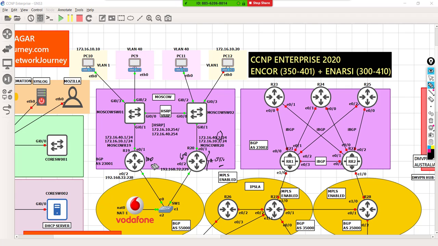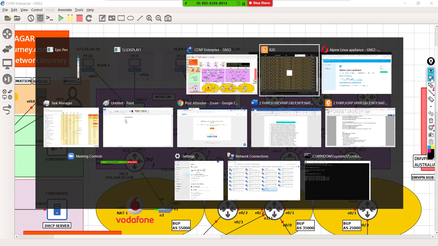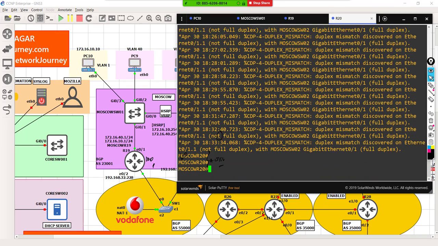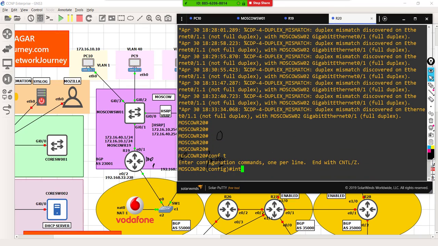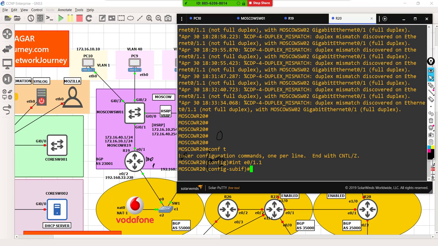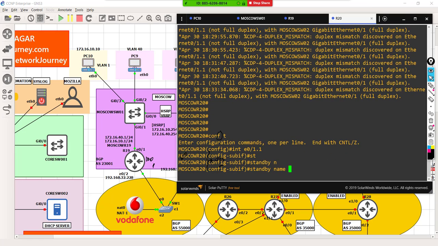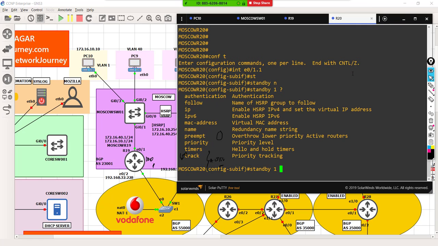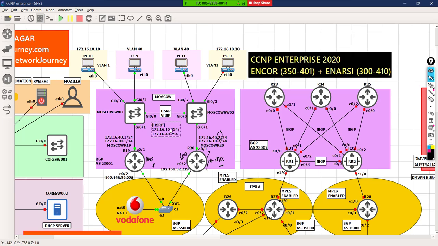I have not changed the priority yet. So your .2 should win the election. Let's see whether that happens or not. I'll go to interface E0 1.0. Okay, it's 1.1, and the standby is 1. The IP address is again mentioned here.